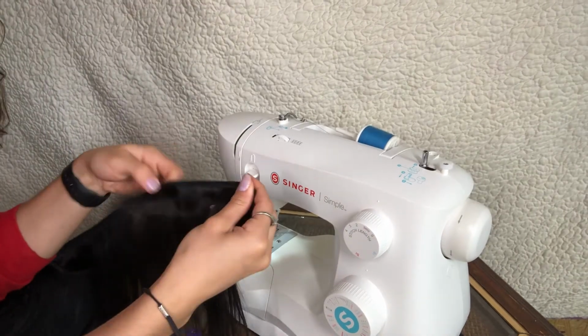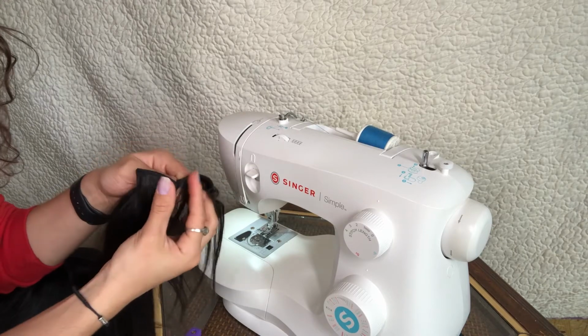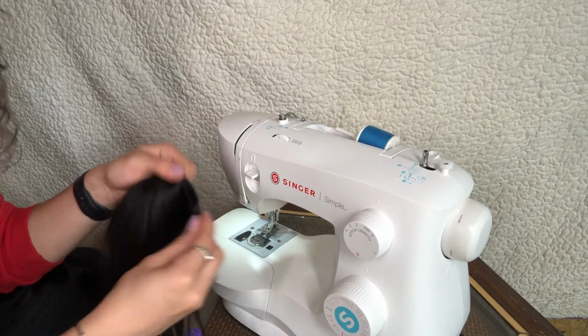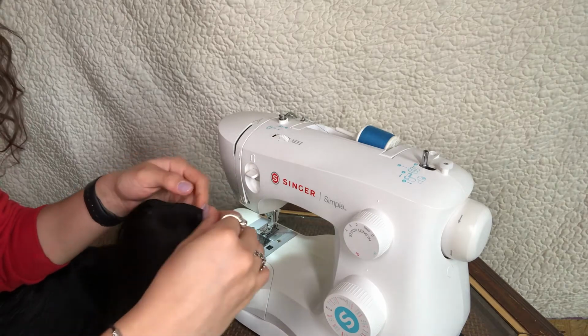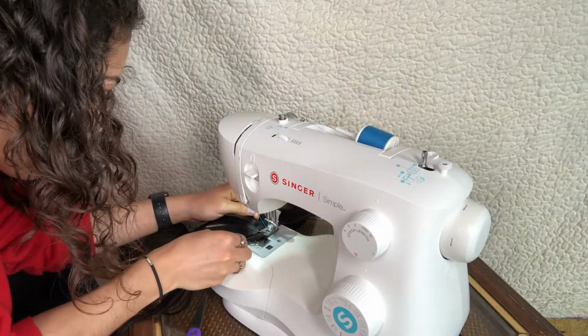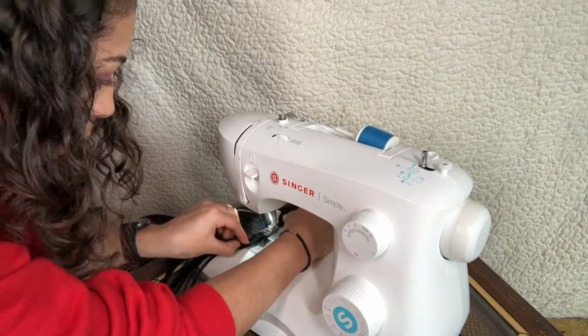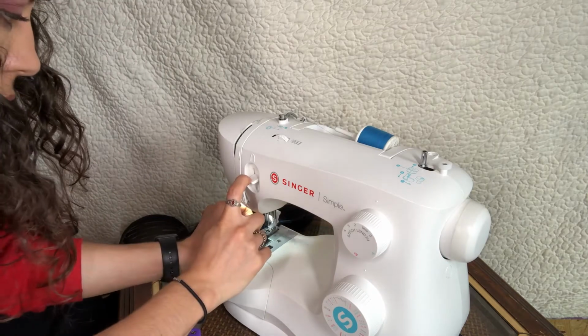Okay, so the black actually ran out right here, so I have this piece left that I didn't sew together. I do have this blue that I'm going to use just so I could finish it off, and then I'm about to go to the store real quick and get some more. Okay, then right here I'm gonna do another one back.